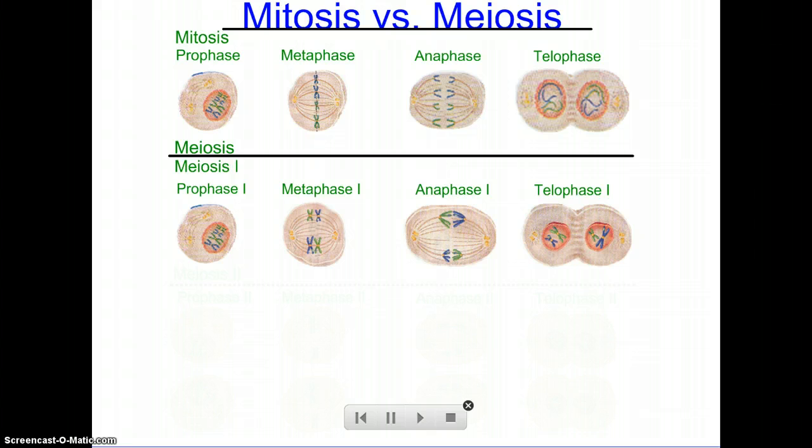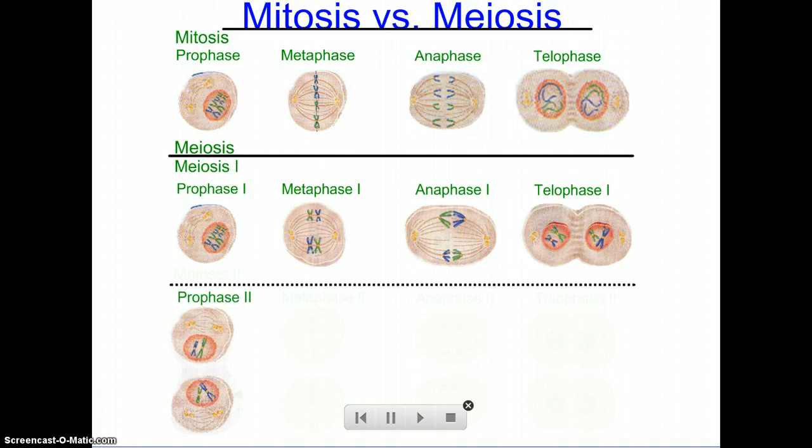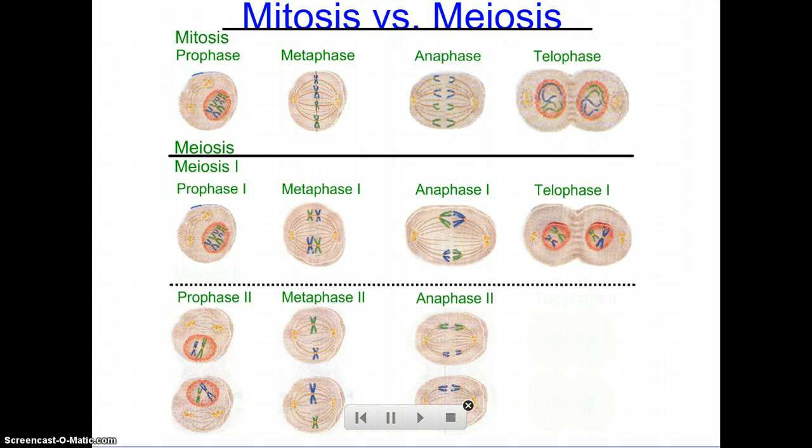Now, last class we got almost all the way through meiosis 2. We're just going to do a quick review. So, meiosis 1 ended with telophase 1. What do you think meiosis 2 is going to begin with? What's the next stage in meiosis? Prophase 2. Yes, a very clever name. Prophase 2, very similar to prophase 1. After prophase 2, we're going to have metaphase 2, beautiful. And then anaphase 2, here it is. And then, last but not least, this phase we need to talk about is telophase 2.